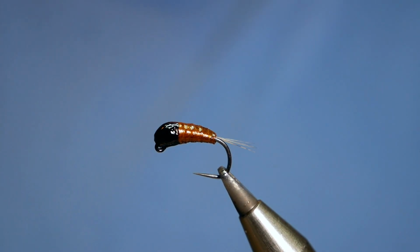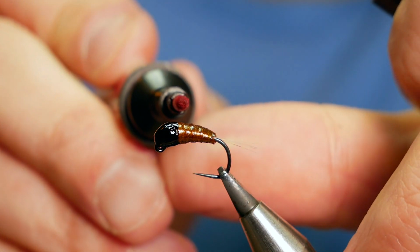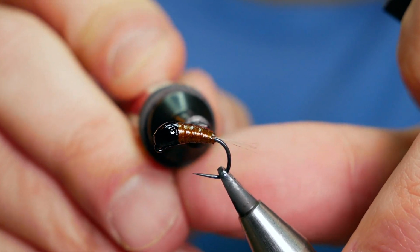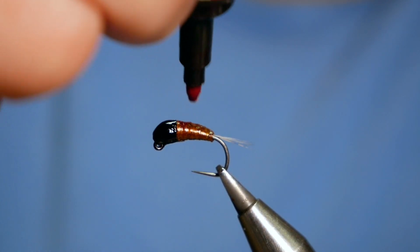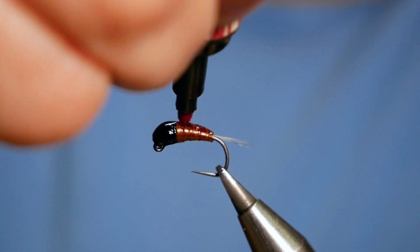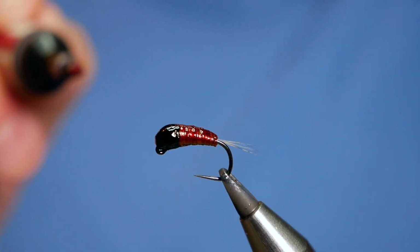And then what I'm going to do, you can do lots of things with the body. I like to just add a little bit of red to the top. Now, that might seem strange, but it doesn't come out red once you get some UV varnish on it. It comes out in that mottled colour that you've seen in the picture or you've seen at the start of the video. Like so.